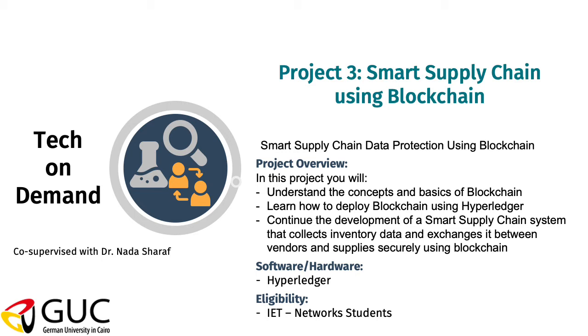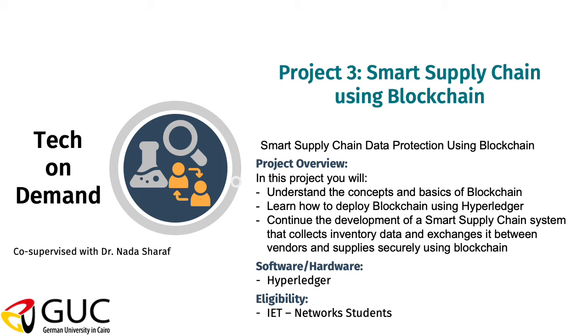So the concept here is that we wanted to develop a system that is able to have an exchange or flow of information between the vendors, whenever they sell any product of any type, and the supplier of this product, so that he can always get a live update about how much of his products are being sold, so that he can always send more before the market is actually starved. So last year we started developing an IoT system for this idea. We also started implementing the basic blockchain to exchange these messages, because these messages should be sent in a highly secure manner.